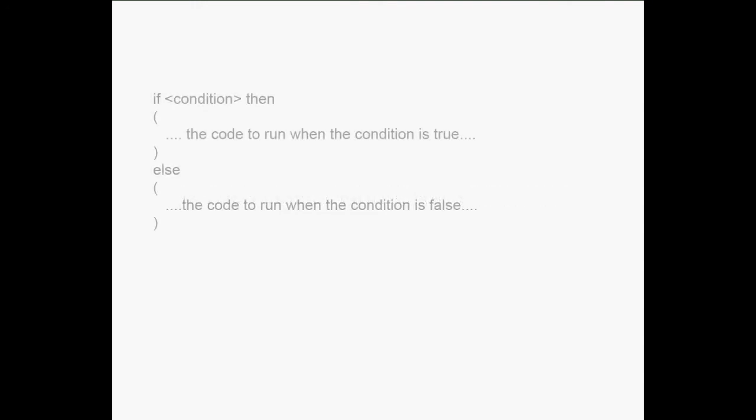This is how it looks like in MaxScript. We have the word if, then comes the condition which yields either true or false, and based on whether the condition was true or not, we have two script blocks that are being run. The first one after the word then is being run if the condition was true, or the second one after the word else is being run if the condition was false, it was not true. In our case, the condition is whether we have exactly one object selected or not.